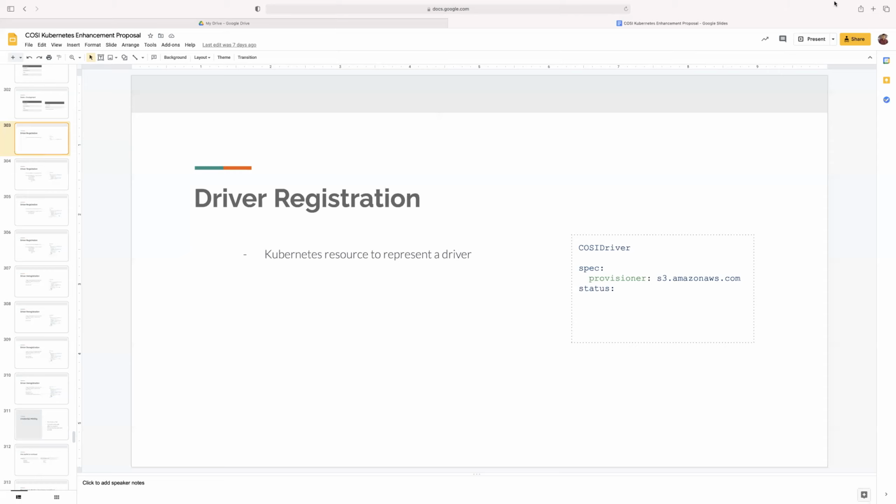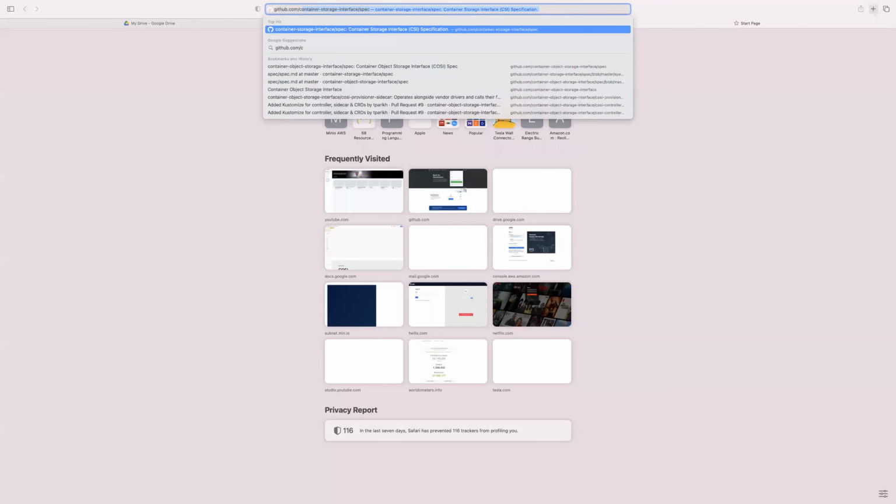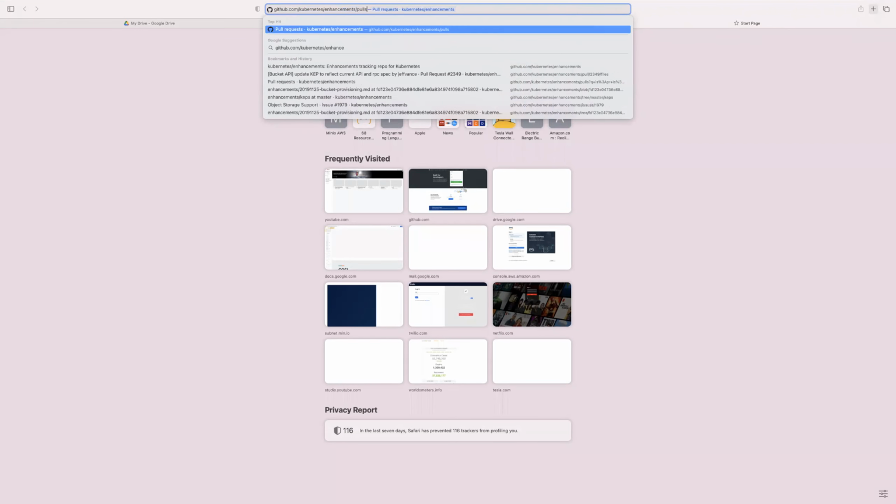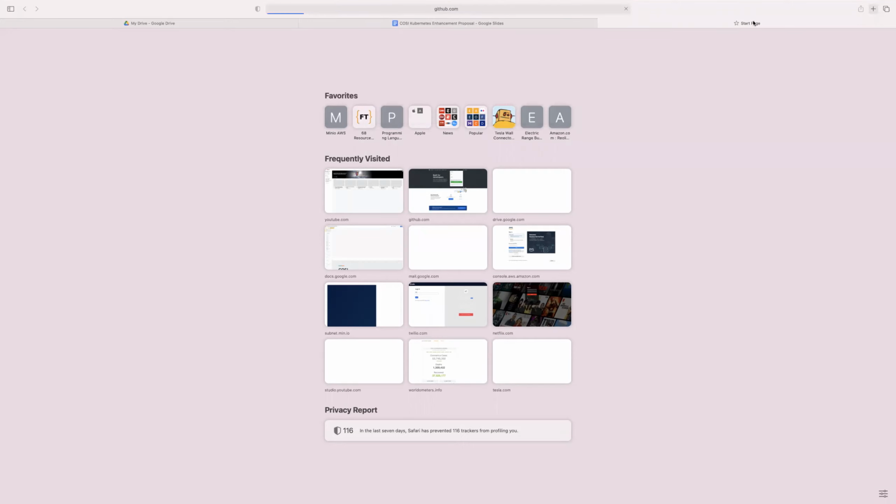There's a proposal for it. Is there a link? Maybe we can even take a look, if they can't present, we can at least take a look at that. Because I heard them talking about this, but it's not clear to me exactly what we are trying to do there.